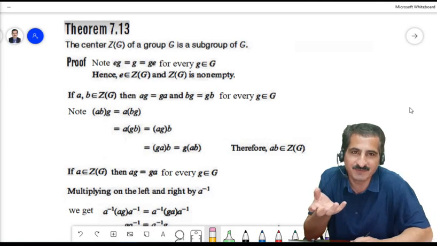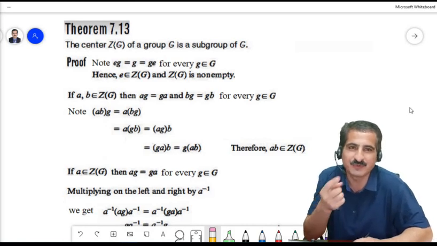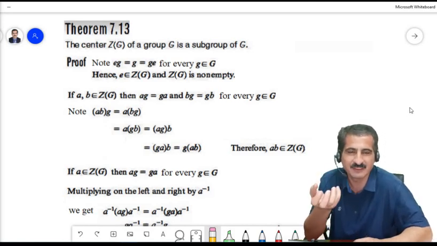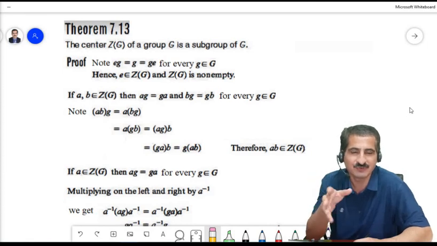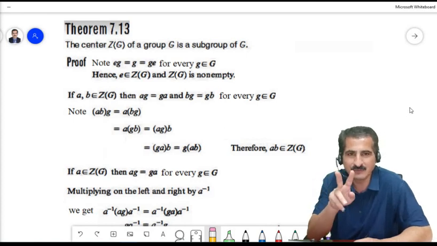It might not be finite, okay? So we will not go for the one condition thing, because we cannot guarantee it is finite. In the case of D4, it is finite. But the center of any group might not be finite. We don't know. So we need to prove the two conditions. It is closed under multiplication, and every element in there has an inverse, okay?